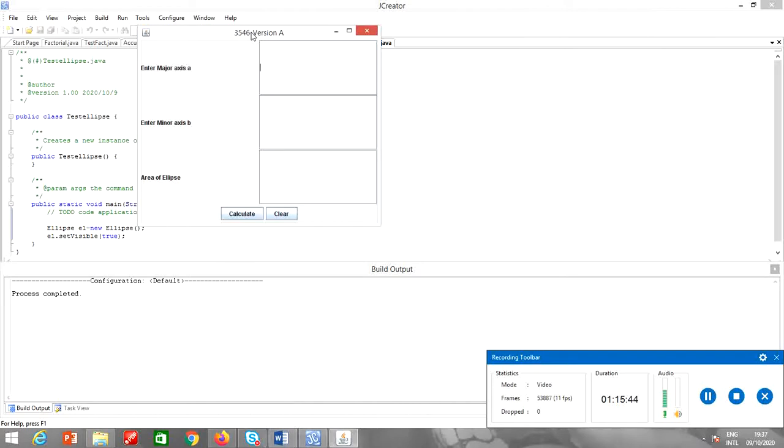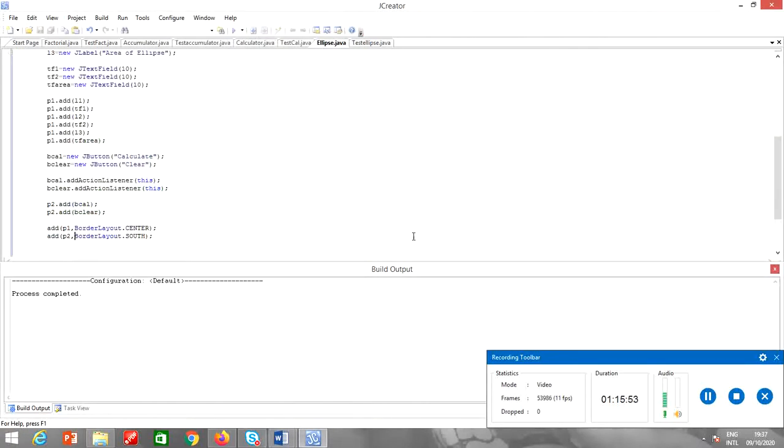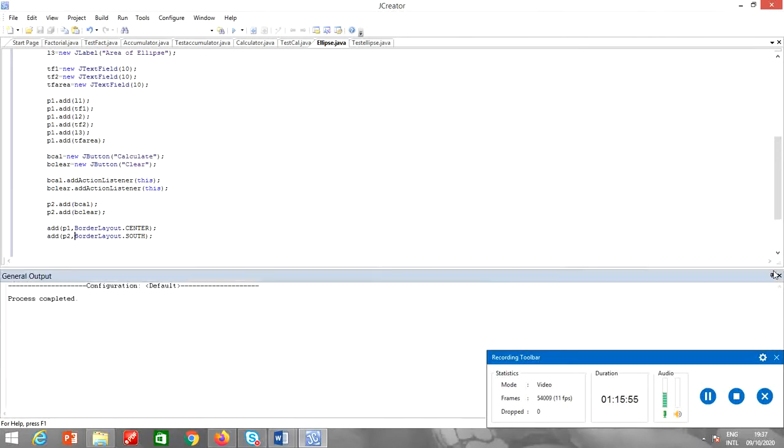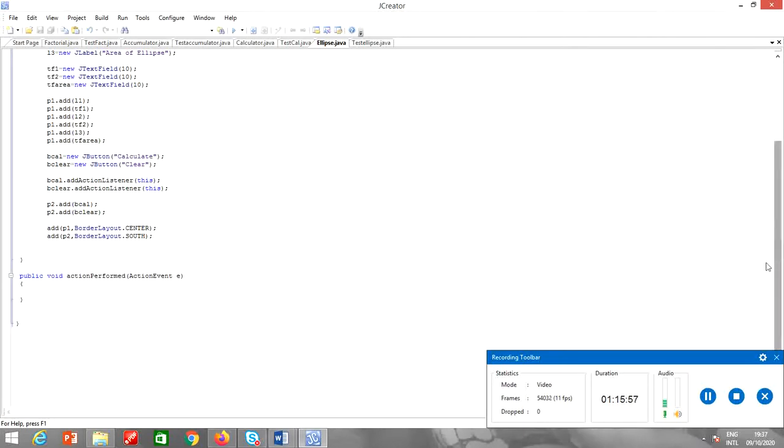So it's taking an input, for example 2, 3, but it will not do anything since I have not done action perform. So now very simple, I will go to the action perform method and write the action perform method over here. So I have two buttons.